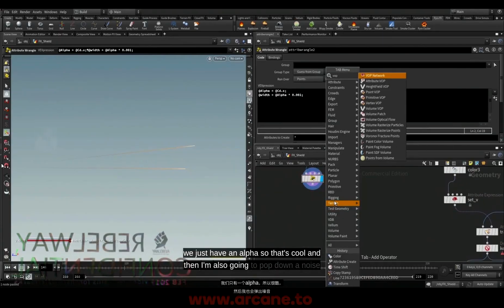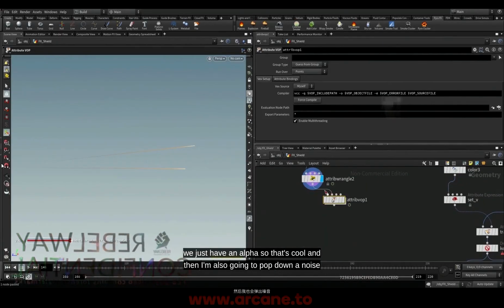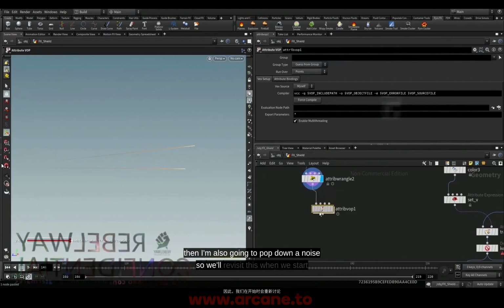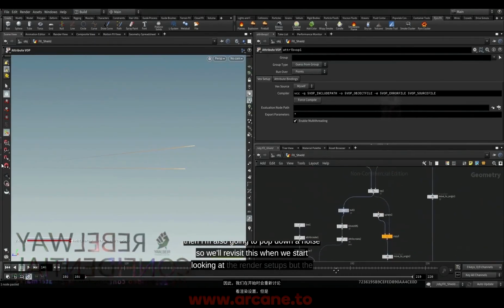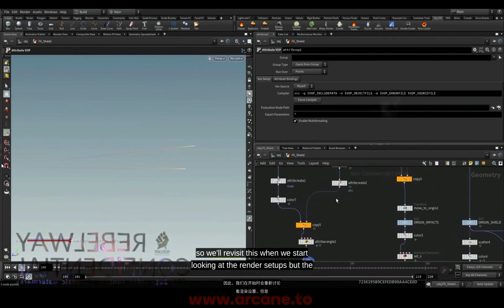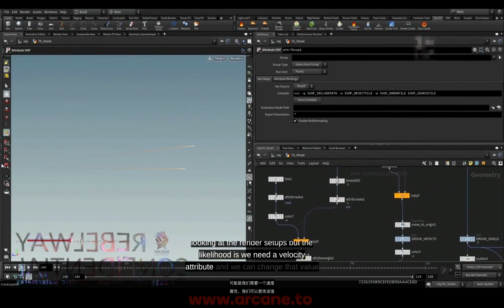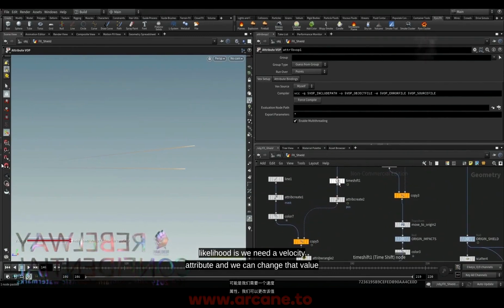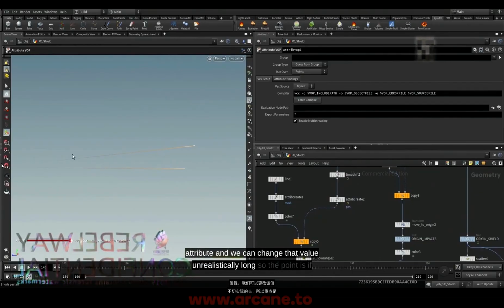And then I'm also going to pop down a noise. We'll revisit this when we start looking at the render setups, but the likelihood is we need a velocity attribute, and we can change that value unrealistically long.